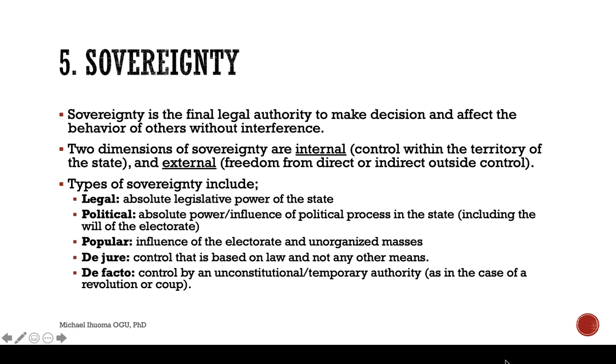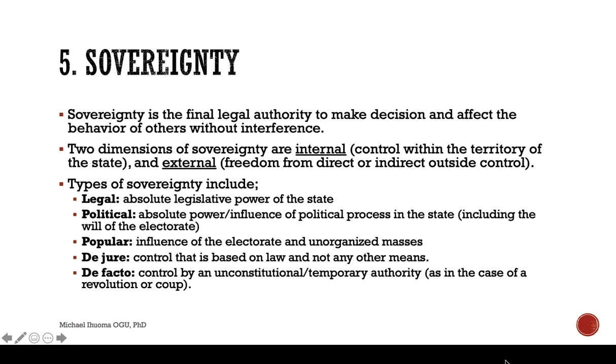And sovereignty can either be internal or external. Interference can try to come from within. So the control within the territory of a state, that's what internal sovereignty is. The ability of a state to control the behavior of people within it without any kind of internal interference from either groups, or rebel groups or warring factions or any other groups or organizations that want to compromise the internal authority of the state. And of course, sovereignty can also be external. Freedom from any kind of external interference, be it from states or terrorist groups or other international multilateral actors, as the case may be. So, internal and external sovereignty are two dimensions of sovereignty.